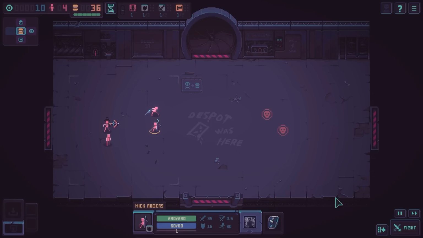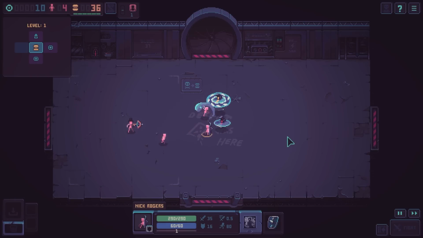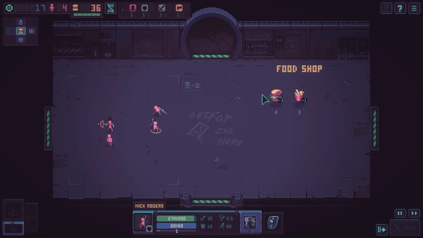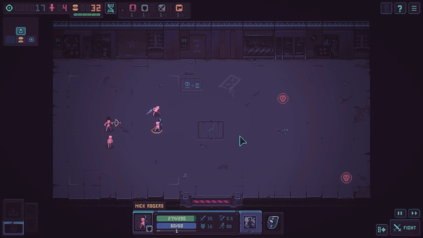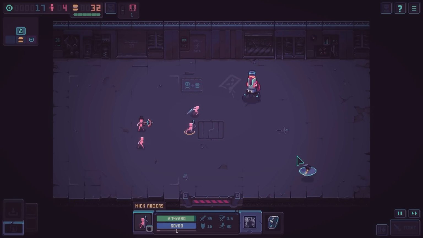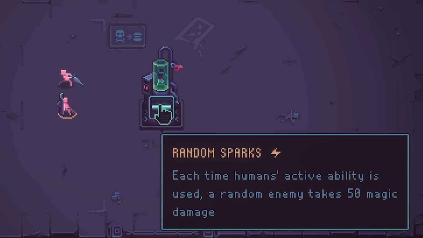It says Despot was here. I don't know who Despot is. I wonder if he's like the boss. The person that made these crazy maze-like dungeons all for their own sick amusement. Now, we don't need the food just yet. I would much rather go about my business and get as big of an army as I possibly can before we die. That room wasn't too bad.